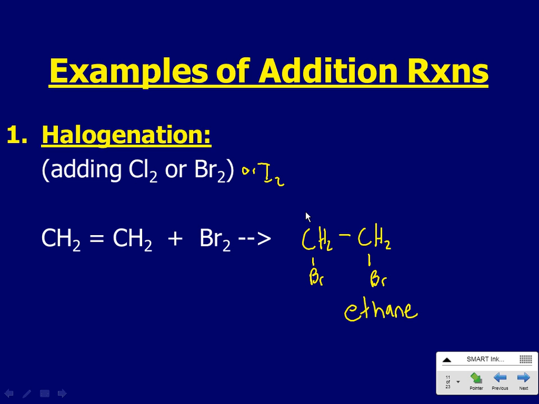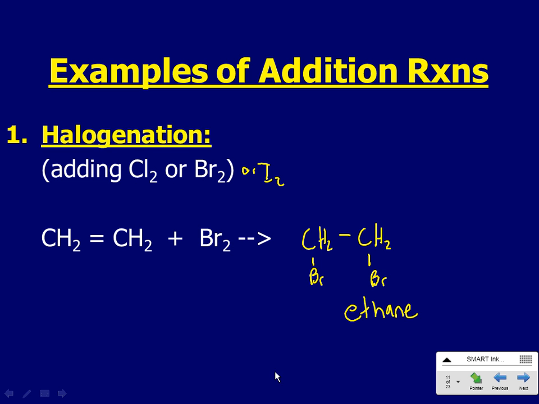But that's not the issue. The issue maybe isn't that it wouldn't be formed in this, but if I just said to you, draw dibromoethane, you'd ask the question, where do I put the bromines? Do I put them both on the first, or do I put one on the first and one on the second? If I put it on a quiz, you wouldn't be able to complete it without some numbers. So we do need numbers for this. You're right, this is the only product that's possible here. But if I just said draw dibromoethane, you wouldn't be able to draw it without the numbers.